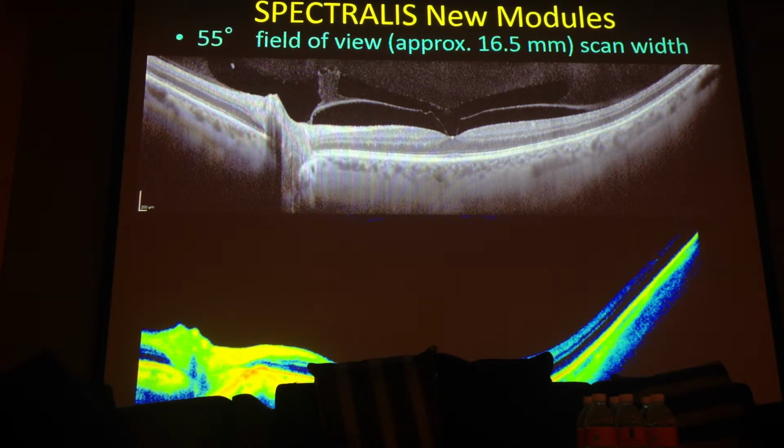You can see a few examples of a spectralis module with this long scan, quite 16.5 millimeters. The goal of this is to increase the field of acquisition of lines, and in consequence, the enlargement of the acquisition of OCT angiography.